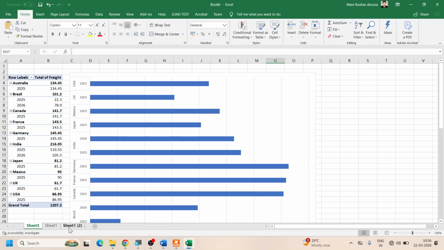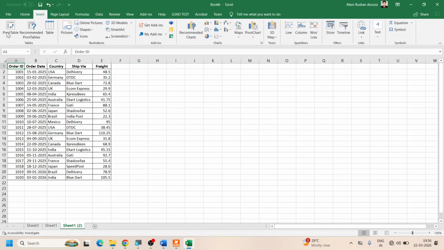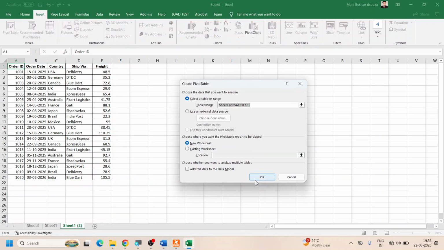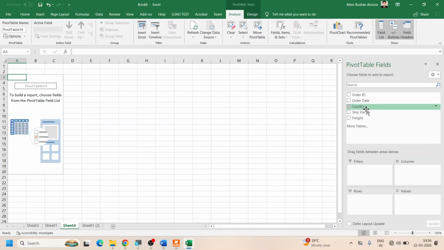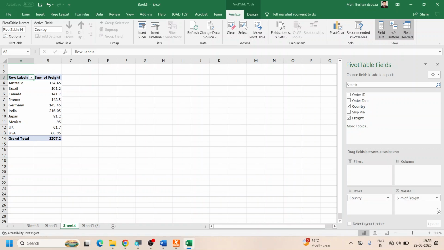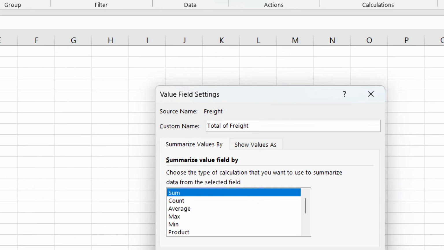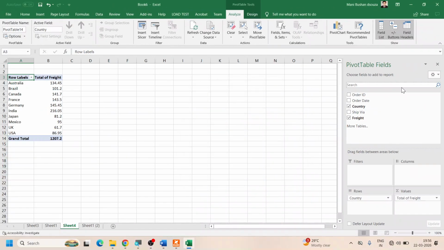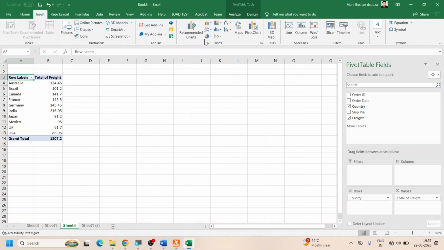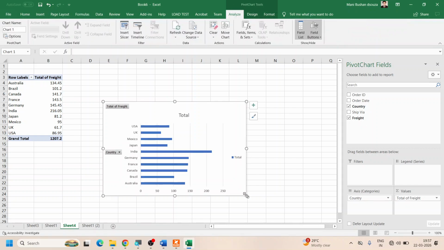So what you are supposed to do is create the pivot table. Let me just insert the pivot table, and just click pivot table. Okay, and drag the country here and freight charges on the other side, and then make the field values, instead of sum, just change it to total. Okay, so done that, and then click anywhere here and go to insert and go to the column chart. Just add the 2D column. This is what you're going to see.